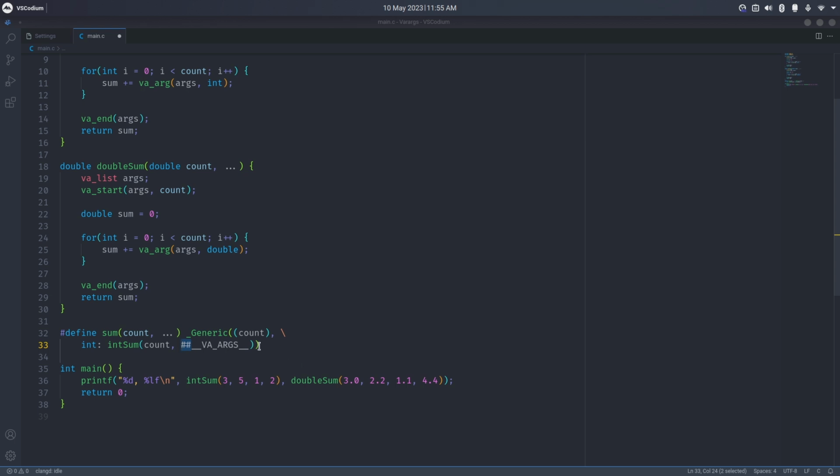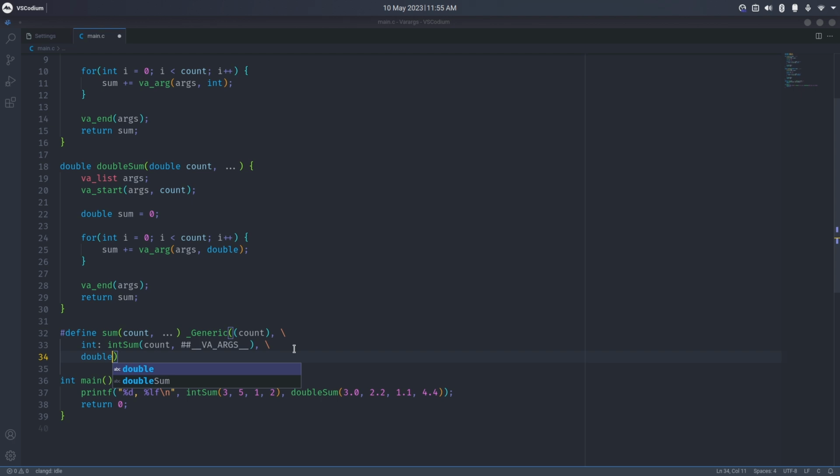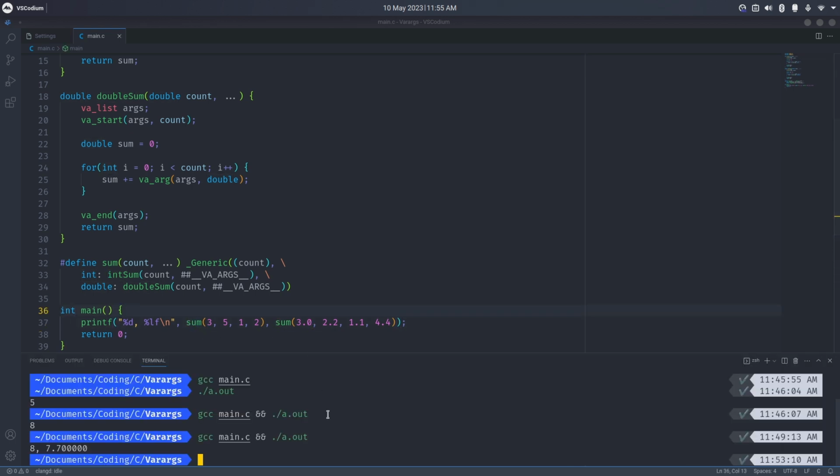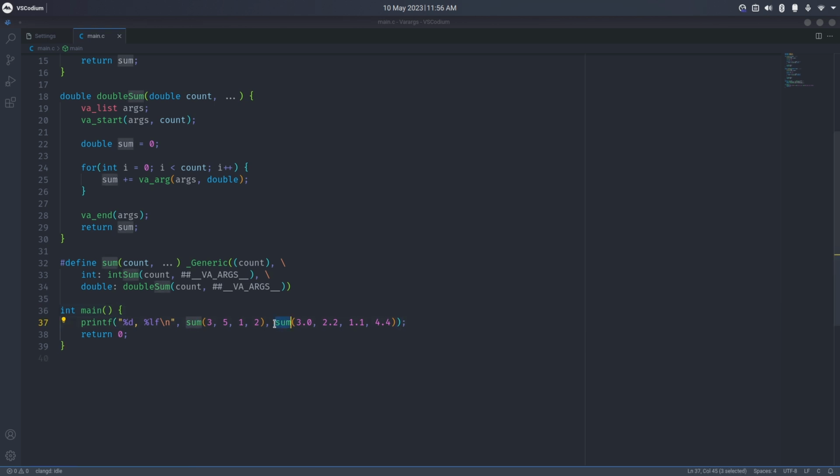That's essentially all that does. There's other ways to do it, but I think this is just the best way overall from what I've read. And now we can do a... Technically, we could do a default or double. I don't think I need a default. If I do, I'll come back and do that, but it'll be the exact same thing except double sum and varargs. And so instead of this, if we just replace these with sum, in principle, this will work. And it does exactly the same thing, except now we have a singular name.